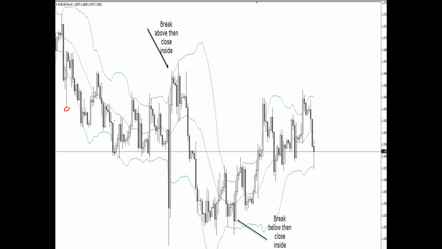Now, as you know, Forex is not that simple, and we usually want to find good strategies which can use this rule. The stop loss for this kind of trading is always above or below the previous swing high or low. So if you traded here, your stop would be here. If you traded here, your stop would be there. If you traded this, your stop would be here. If you traded this, your stop would be here.